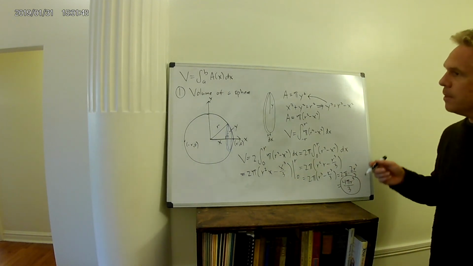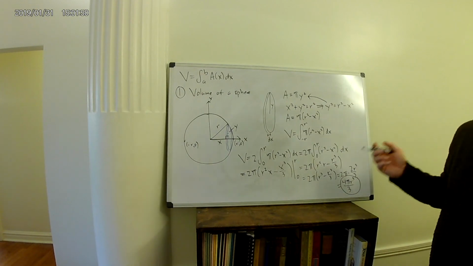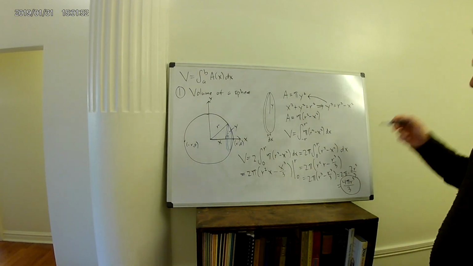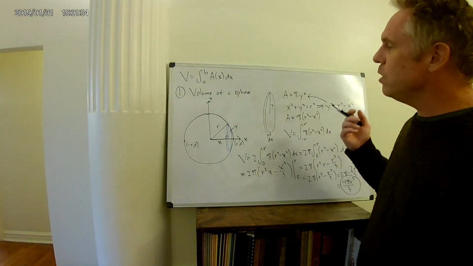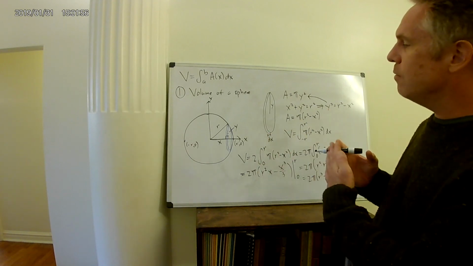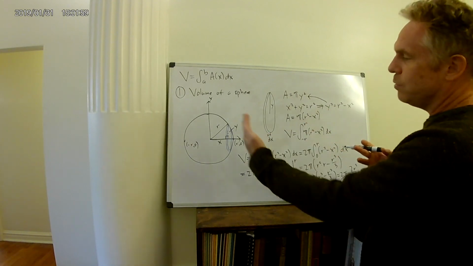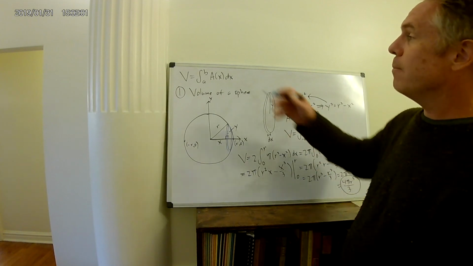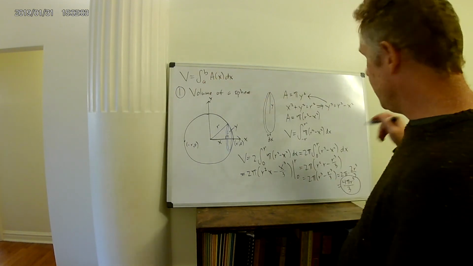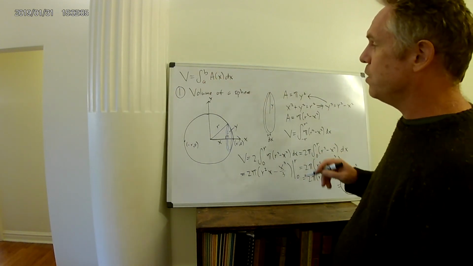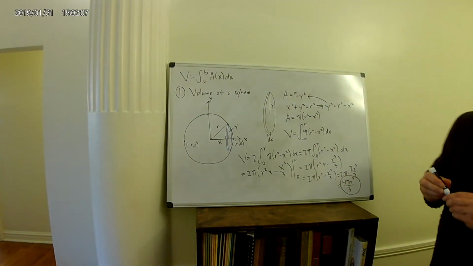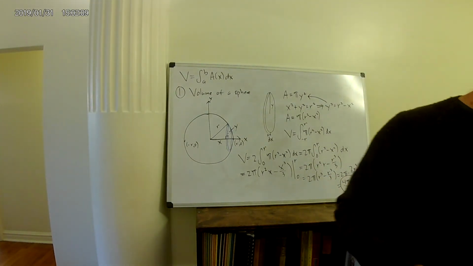Well, guess what? That's the equation for the volume of the sphere with the radius r. So we already knew this, but this is kind of cool. We used calculus. We used this idea of dividing our volume into a series of slabs and then summing them up, in other words, doing an integral, and we get this. We confirm this equation for the volume of the sphere. Okay, let me do another example problem with you guys.